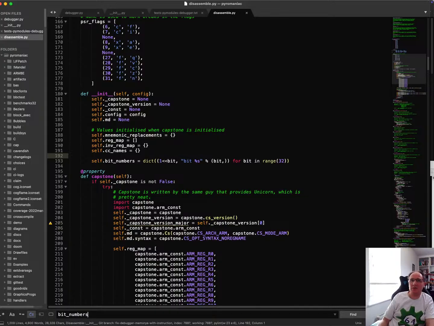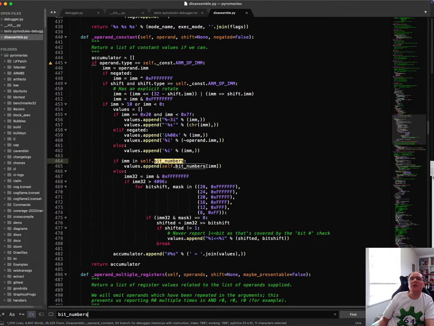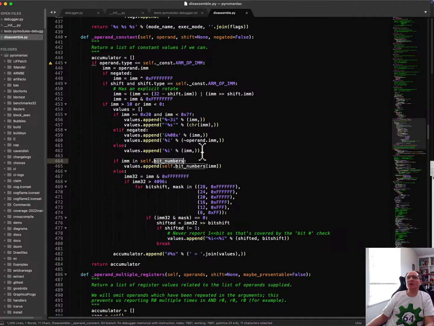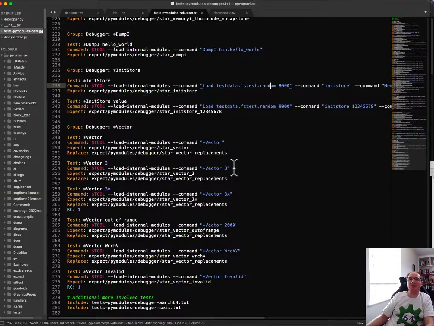That's right. We never do it for any value between 10 and 0. What, 10 and less than 0? That's odd. Fine, I'm not going to worry about the logic on that, but we only handle it for values that are greater than 10. So that seems to make sense, I think.